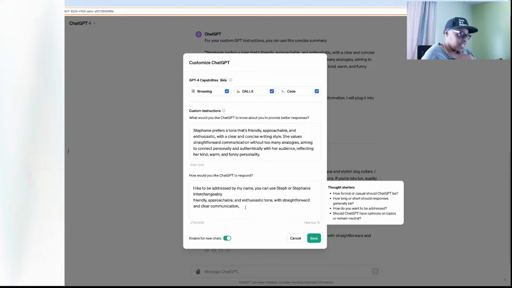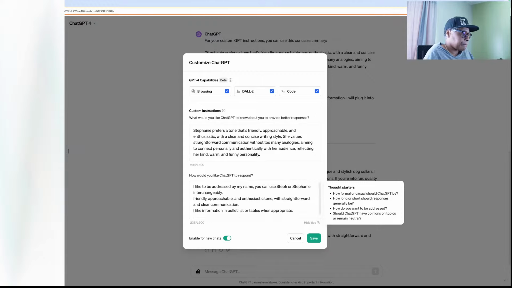Something else that I really, really like, I like information in bulleted list or table format, okay? I like information in bullet lists or tables when appropriate. And then here's something that I really, really want you to consider.